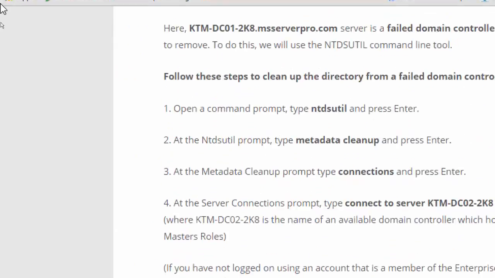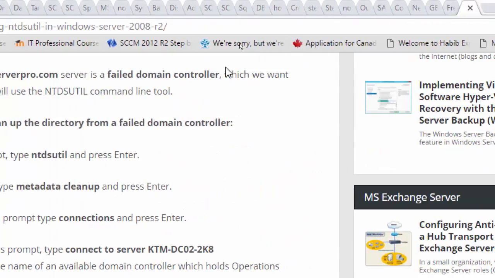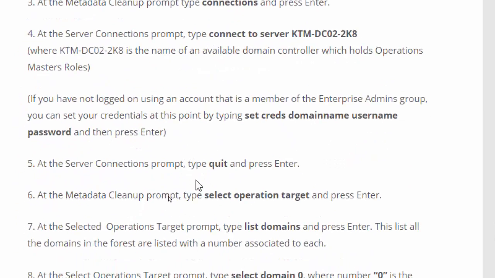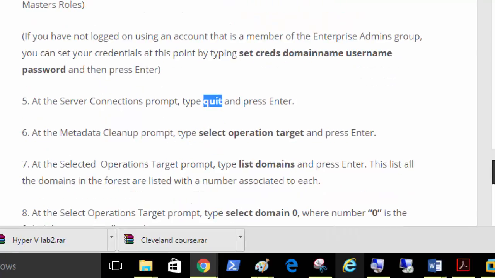So I sent a document on that NetPlus link, on the notepad there's a full website link. Press F5. So quit and select operation target.